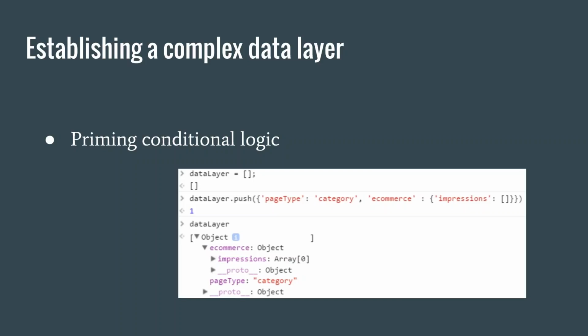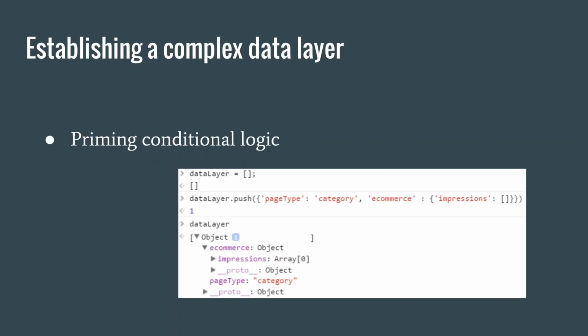So if we had a page that's a website that has both blog functionality and e-commerce functionality, I could say, does dataLayer.ecommerce exist? Is that object there? If that object is there, I can fire my e-commerce code that then checks if the e-commerce object has impressions in it. Here it does. So since there's an impressions array, we'll iterate through this array, which is empty in this case, but we could go through that array and send all of our impressions. But just by having the correct structure here, where if e-commerce is there, it exists. If it's not there, it doesn't exist. We can fire conditional logic to process through.